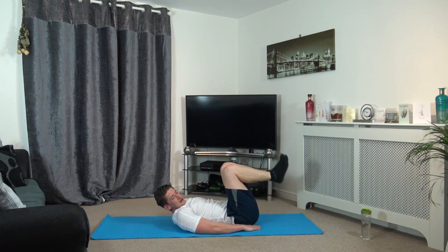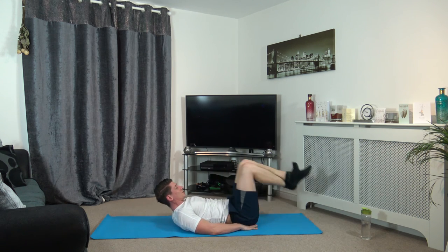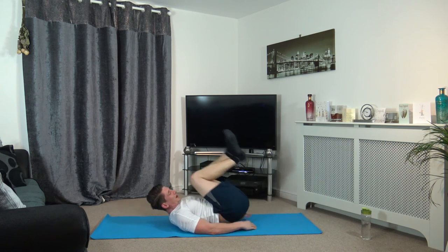Okay, reverse crunch with a twist. Three, two, one, let's go. Drop it down. Come up and twist. Come up and twist, just like that. There we go. Excellent stuff. So my feet are not touching the ground. My shoulders are off the ground because I'm engaging the core just a little bit more. Feel the burn. Good, and rest.